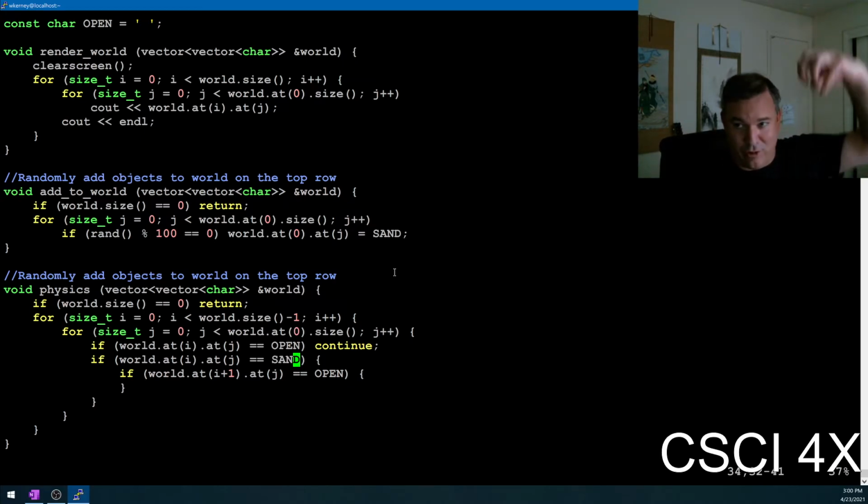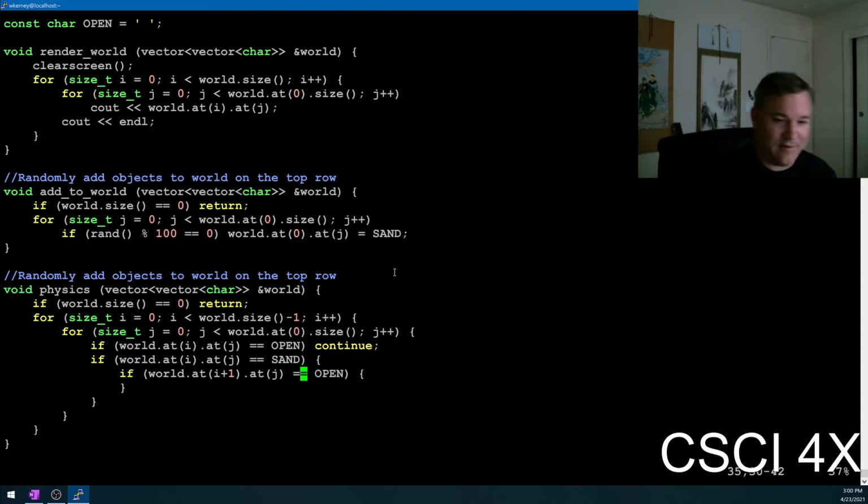Then you have to do that projection thing that I talked about, and nah, not going to do that right now. If the sand is going to move from here to here, you have to do a for loop and go through every point along the way, computing dx, dy. See if all of them are open. If all of them are open, it moves. If not, it moves as far as it can. I don't want to worry about that right now. We're just going to move one cell per frame.